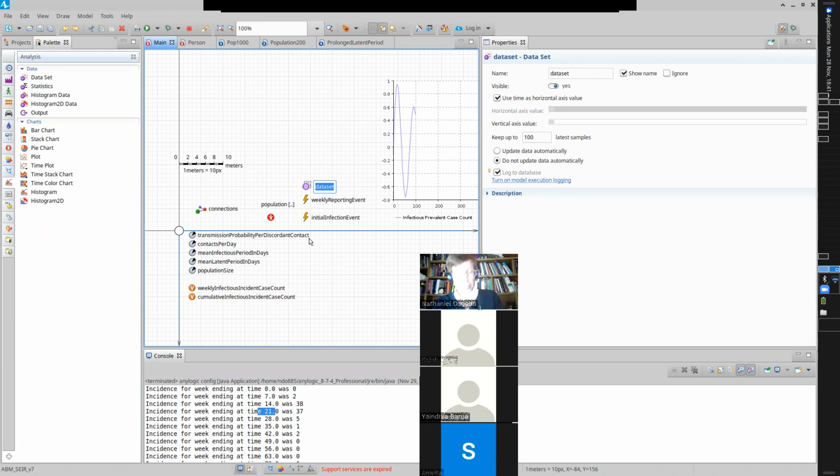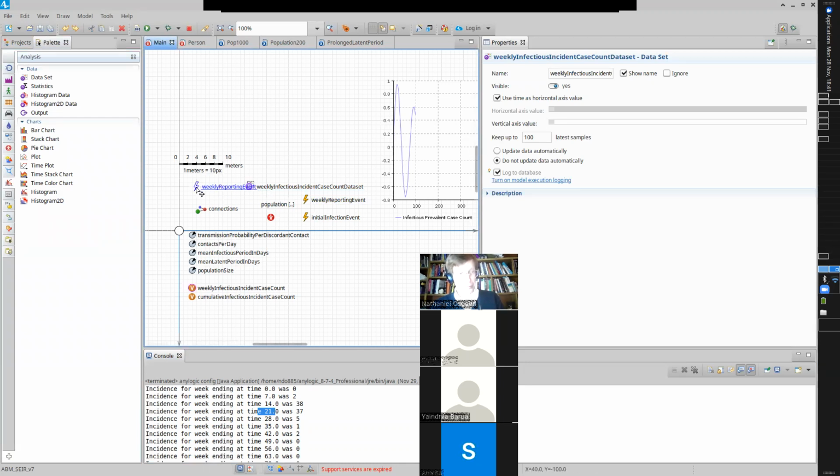So watch this. This will be called weekly infectious incident case count data set. Okay. Doesn't leave much to the imagination, you got to admit. What it lacks in imagination, it makes up for in clarity.